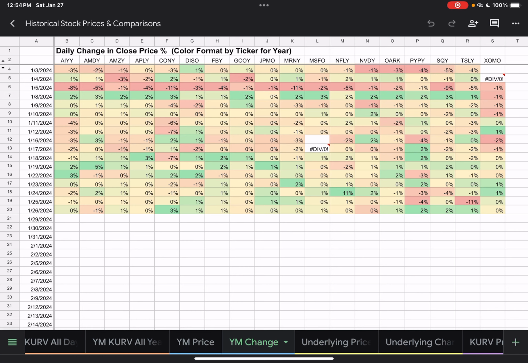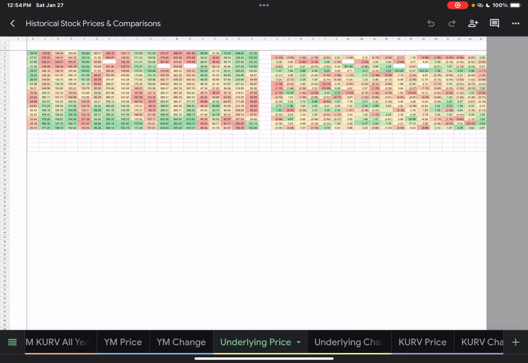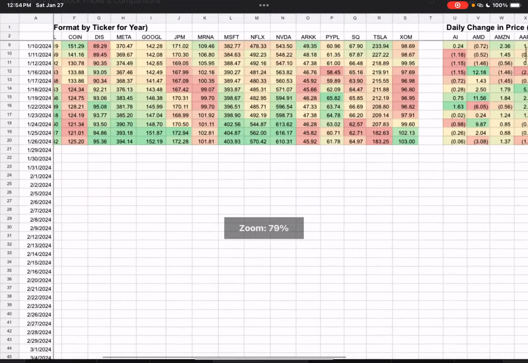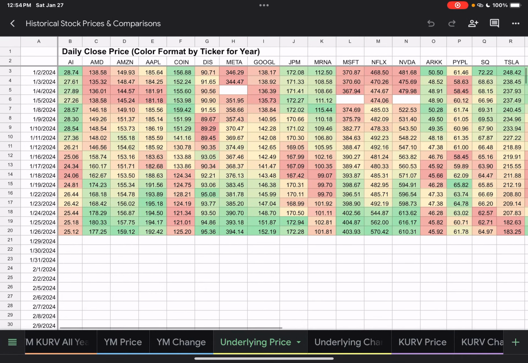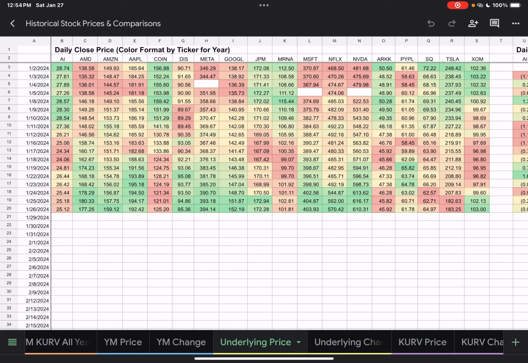But let's go over to, we'll just click on the underlying price. So same thing here. These are the underlying tickers. And all of these are in alphabetical order. Based on the color codes, I thought about maybe grouping them by sectors.